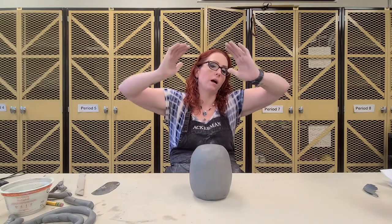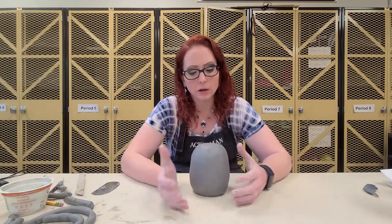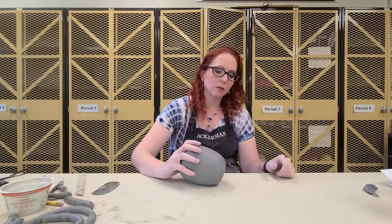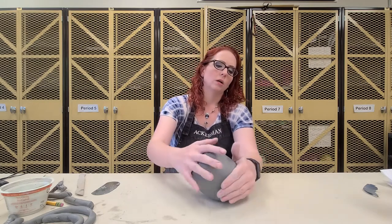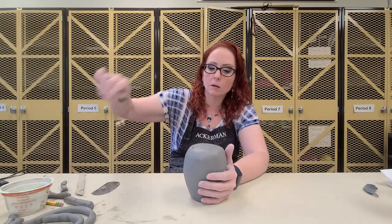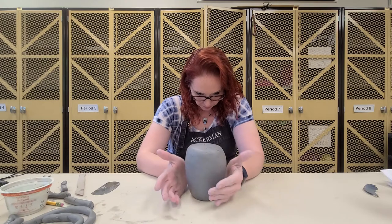I want to make my vase similar to the ones I showed you, where it goes in at the bottom and out at the top and then back in again. But right now this is just a blob. You can make short vases, wide vases, tall thin ones — that's totally up to you. It all depends on the pinch pot you start with. I'm going to hold it at an angle on the table and kind of gently roll while putting a little bit of pressure. This is basically a balloon of clay because all the air is trapped, so I'm going to put a little hole in it right at the top to let that air out, which lets the clay be a little bit easier to keep its shape.